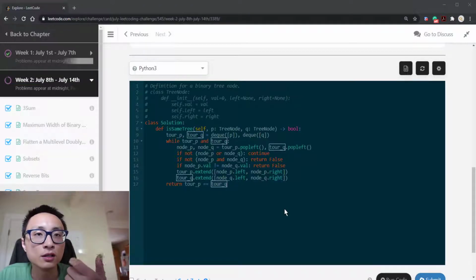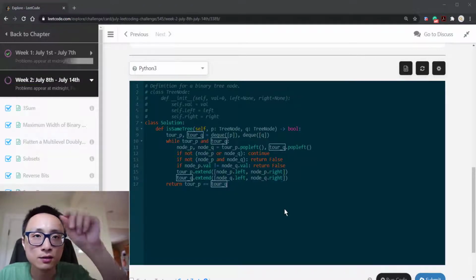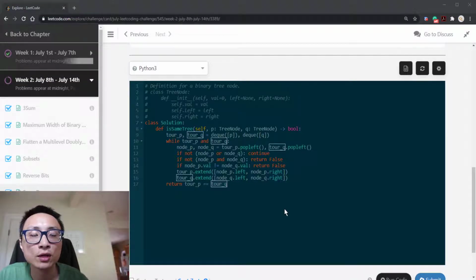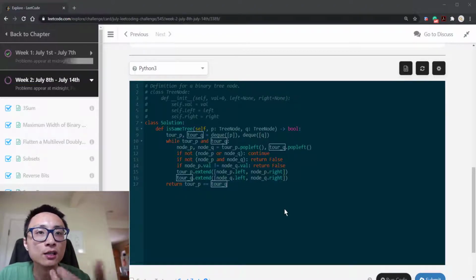For space, in the worst case, you have to store either in the extremely unbalanced case, it's a single linked list. You have to store everything, if you're doing DFS, actually. If you do BFS, the worst case is that it's a full tree, complete tree. Then you have to store n over 2 number of nodes on the last level there. So, in short, for both time and space, it's order of n.